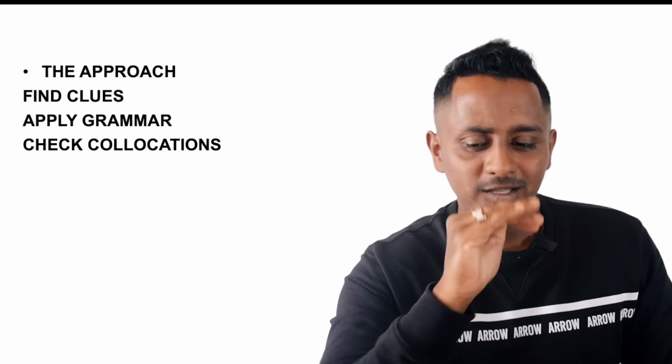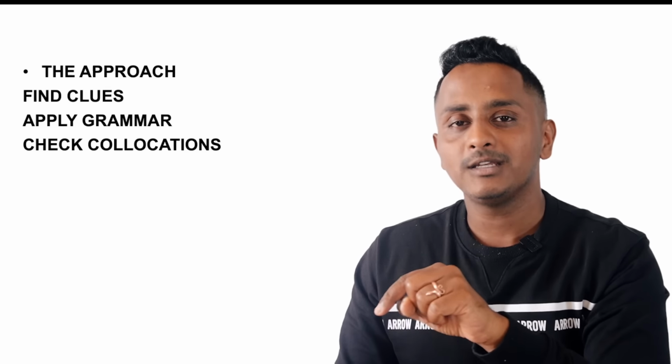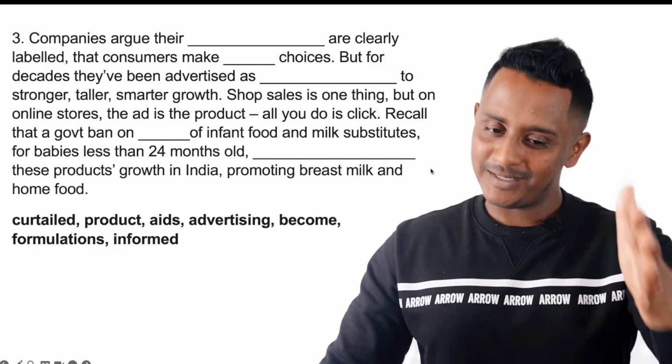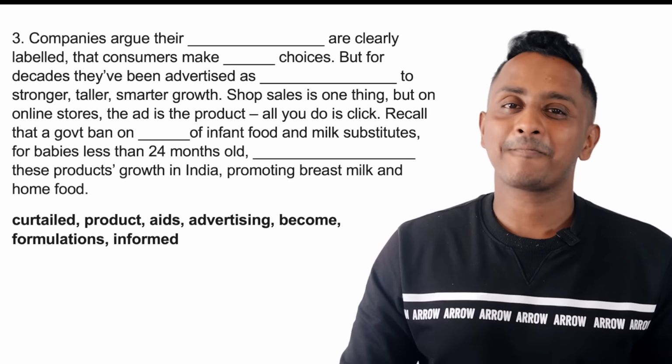Keep it open. When you come to the last blank, just think, oh, the first blank answer could fit in. I may be wrong. All these things, put it here, and see why you cannot get 5 out of 5. Well, today's questions are a bit difficult. All right, so let's start the very first question. I'm going to add a timer of 2.5 minutes on my bottom right. Here you go.